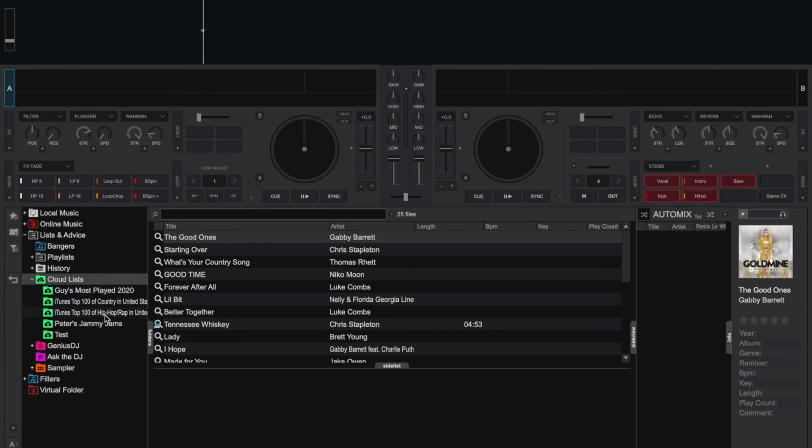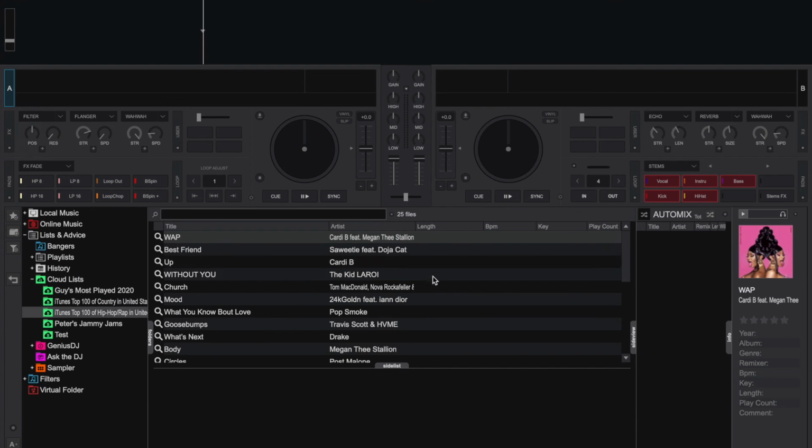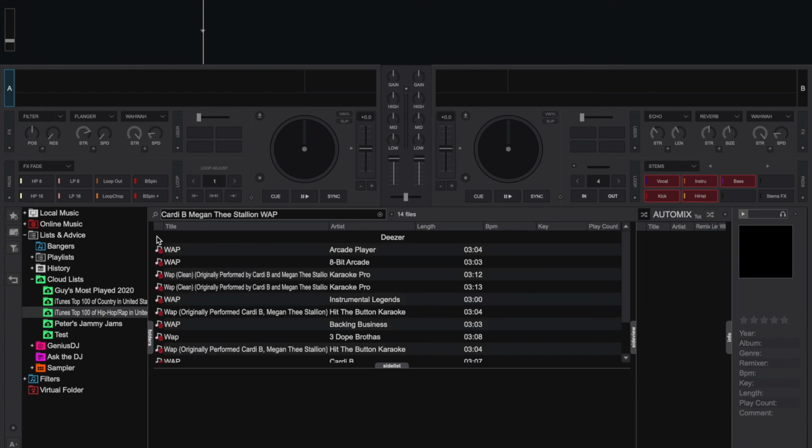Here's the top 100. Now, this isn't always 100% accurate, but it is pretty darn close. Now, my hard drive's not plugged into this computer, so it's not pulling up the song directly. So this is what it looks like if you don't have the song. You simply click on the magnifying glass. It will use one of your streaming services. Mine's Deezer, and it'll pull up different versions of the song, most popular.